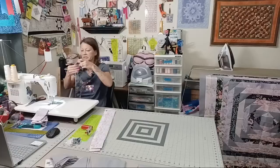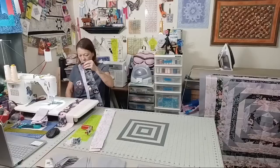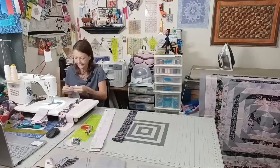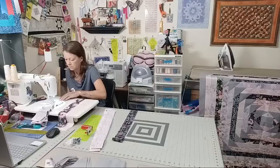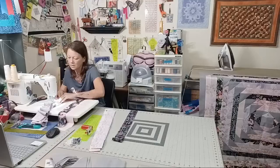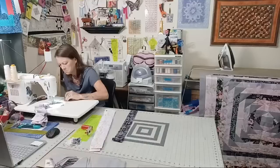All right, the next set of them. I'm trying to pair them up, like I said, in twos. Oh, there's going to be one left over of this one. Fine then. I'll just throw you over there, and you can be a single. I'm just sewing a quarter inch seam, starting at the selvage end, that way they can all get cut equally.